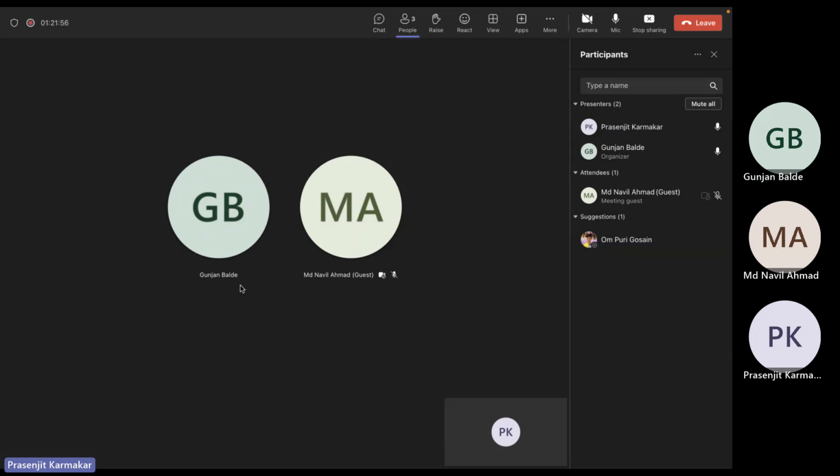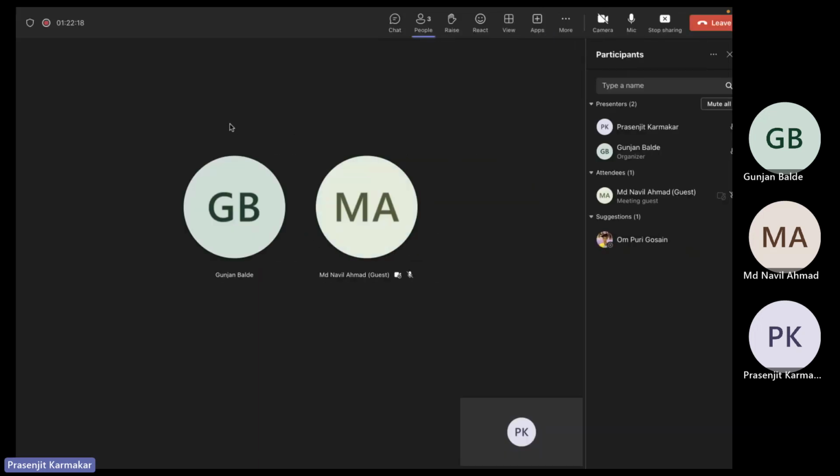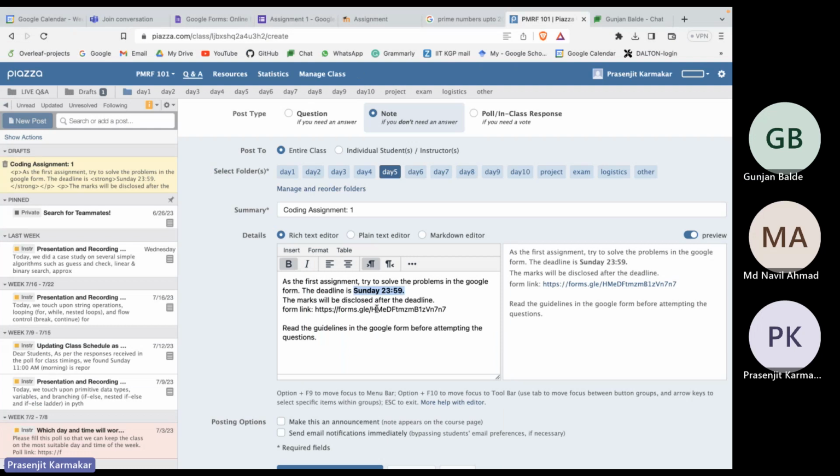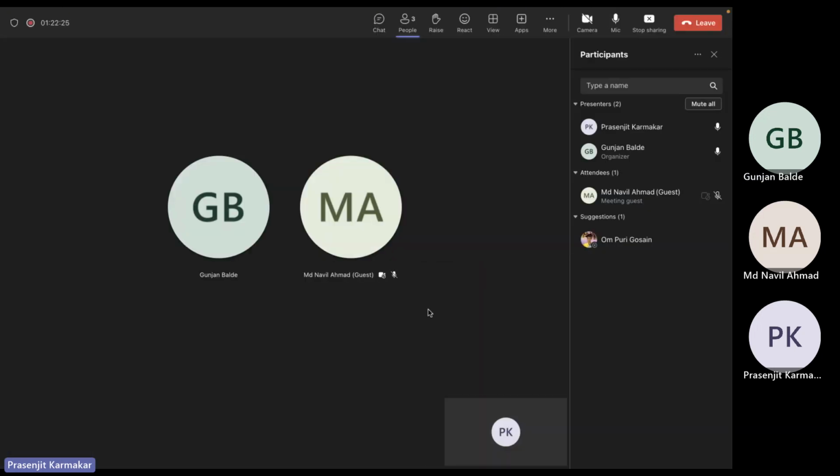The interview will be arranged, and under whom you want to do the internship, let's say me or any other lab members of my lab, they will arrange respective interviews, and if you clear that interview, then you can join us as an intern. So try to solve the problem seriously, because these grades will be really crucial while you apply for internships.